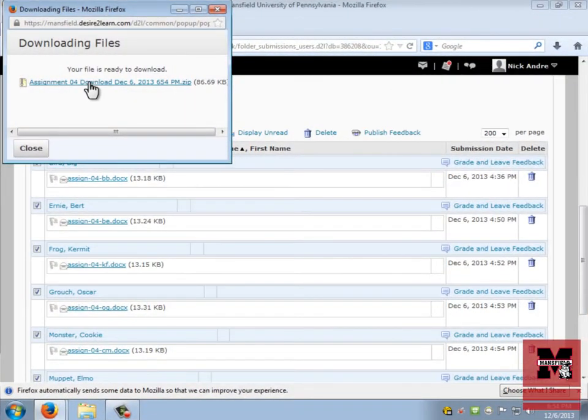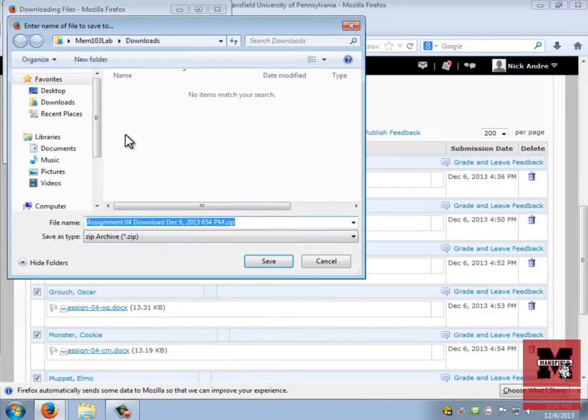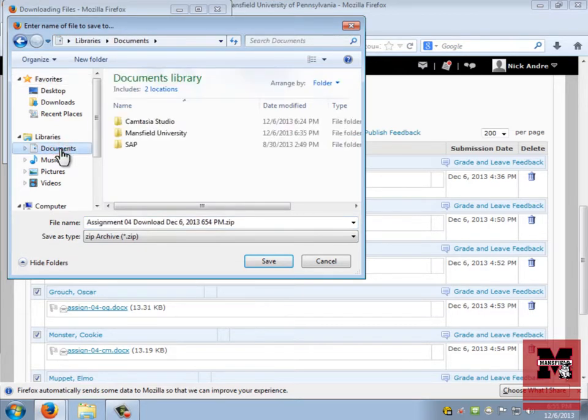What I'm going to do is right-click on this file. Since I'm using Firefox, the option I have is called Save Link As. I like doing this because this allows me to know where I'm saving that assignment, or those assignments, I should say. So I'm going to open up my Documents folder. You can choose to save this wherever you want.